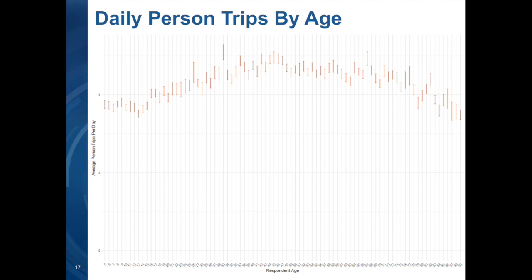All right, this is my last bar chart. I'm not actually including the bars here, I'm just showing the error bars. On the left is a 5-year-old, and on the far right is a 90-something-year-old. And so here are their daily person trips by age. Pretty cool. There's just one factor here, age. You can sort of see as we approach 40 and maybe have kids that we peak the amount of trips we take on a day, and that sort of decreases.